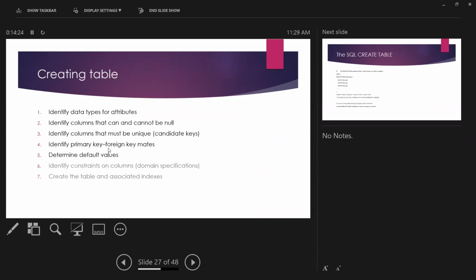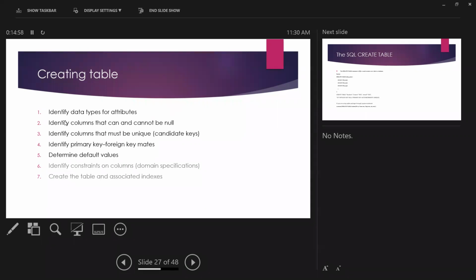And then, to create the table, what do we need? Before creating a table, we have to identify these things. What columns are going to be in the table? For example, if you're going to create a table for students, what columns is the table going to have? First name of the student, last name of the student, email of the student, ID of the student. If you're going to have 4 columns, then you have to maintain those columns.